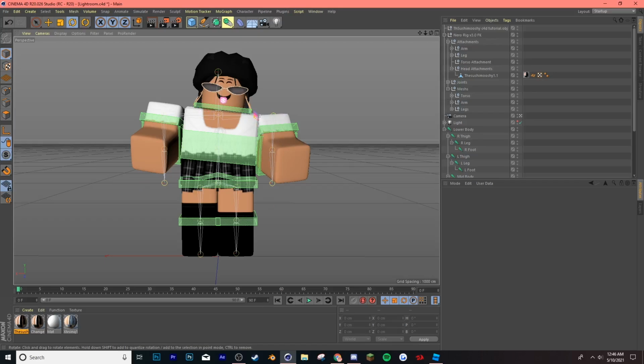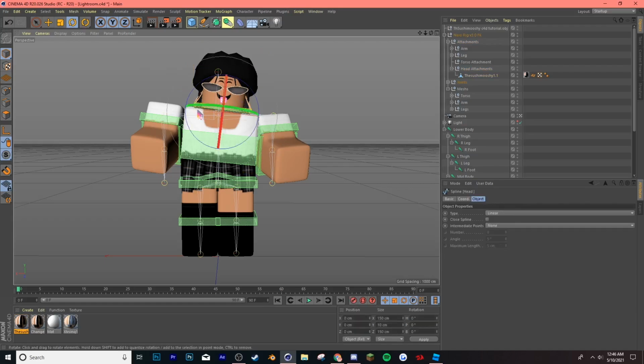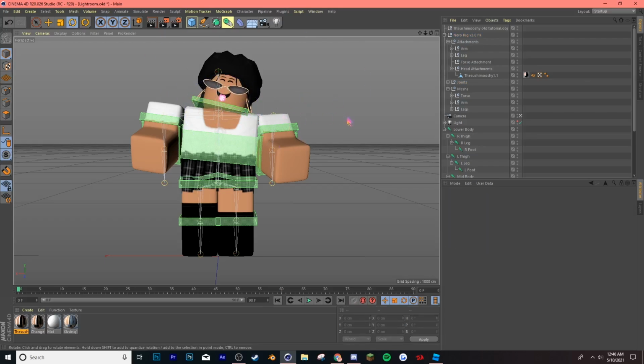So what you want to do after that is move your head a little bit, because you don't want it so stiff and straight looking. You want it to be rotated just a bit. Some people go over here, like, I don't suggest doing that. I would just move it a bit sideways, turn it around, make it look somewhere else, just not too far away. Something like that would be good.